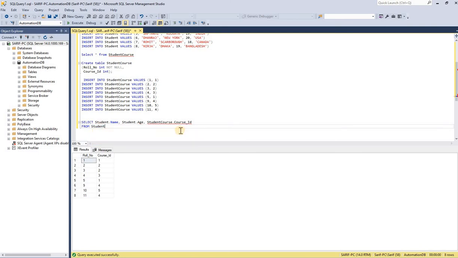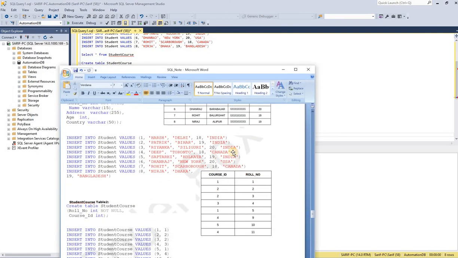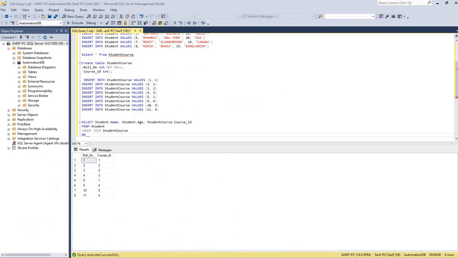Then we'll say INNER JOIN. What's table 2? Table 2 is student course, right? And then ON, what's the matching column? The matching column is roll number between the two tables.